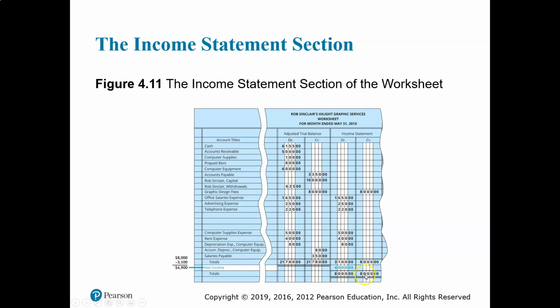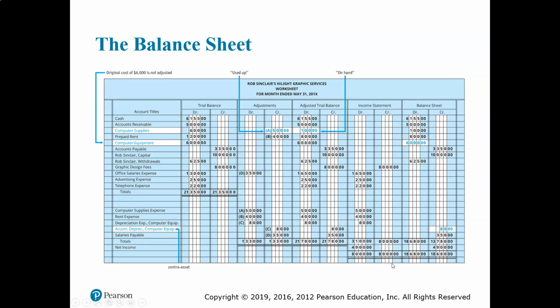When I'm asking what is unusual or different about a worksheet in our discussion questions, this is what I'm looking for. It talks about how you have this net income and then you balance. And on the balance sheet, you are going to still pick up this $4,900 to make that balance. Because remember, your revenue minus your expenses goes to your retained earnings statement in the form of net income.